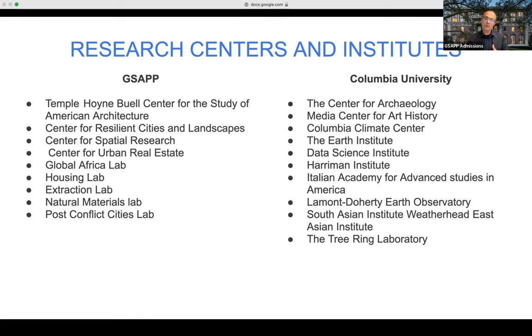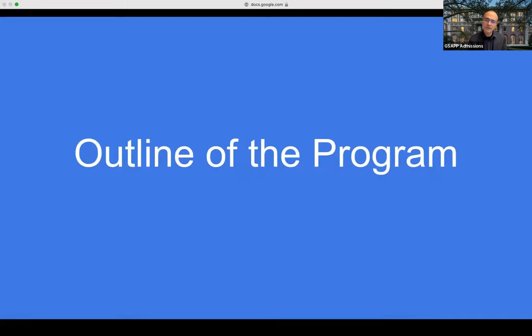Why? Because it will show to us that this can only happen at Columbia because of the various research infrastructures that are here, the different people that are here, that this is the place where you really need to do that research. So this gives you a sense of the different research centers. And again, each student will have a different way of framing their research project. And we will help you once you get here, connect to some of those people at those other research centers and institutes and bring them into your research project. So let's go to the next. So please familiarize yourself with these research centers and institutes.